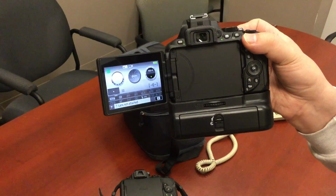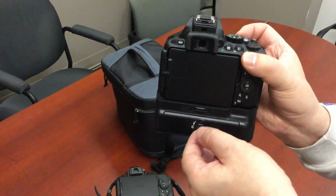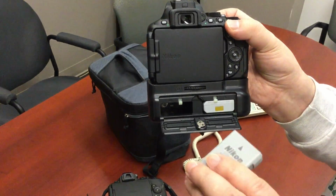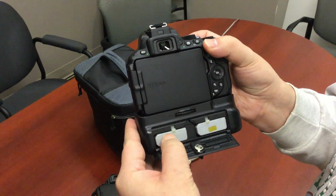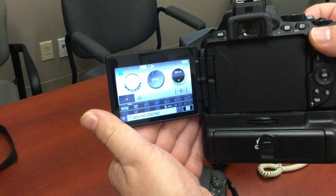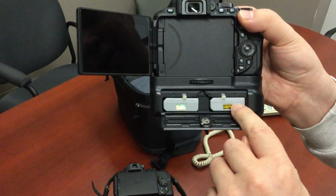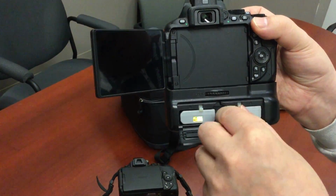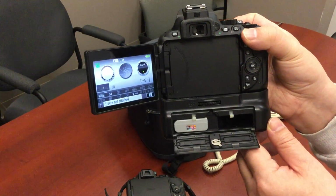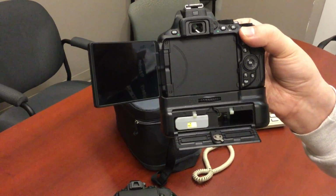Okay, now to bypass that message about it not being an authentic battery, now that the camera detected this authentic battery, I take this counterfeit battery and stick it into the second slot. If I power on the camera, it still works. Power off the camera, and I remove, remember, the good battery is on the right-hand side, the counterfeit is on the left. I remove the good battery. I can power it on, and it still recognizes that it can turn on even though the good battery is no longer there. Now I turn it off.